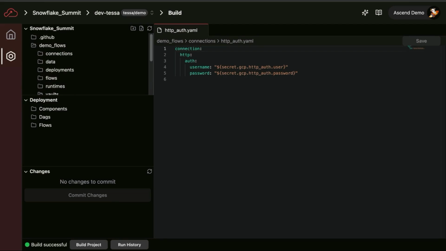With Ascend, you're going to be able to connect to whatever vault you want, wherever you want to manage all of your secrets. It's going to make it a lot more simpler to update creds because you're only doing it one place. So your security and DevOps teams are going to love this. No more duplicate processes across different systems anymore.